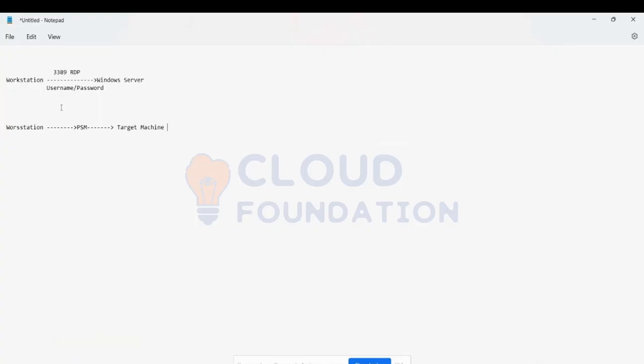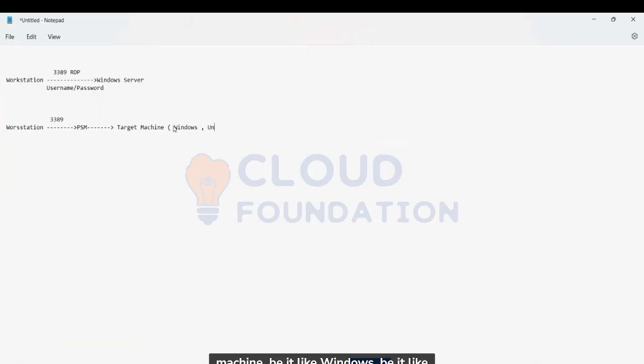Now, earlier I would require direct connectivity from the workstation to the Windows server. In this case, I would require only connectivity till the PSM. I would require 3389 to be enabled from my workstation to the PSM, and from the PSM we require the connectivity further.